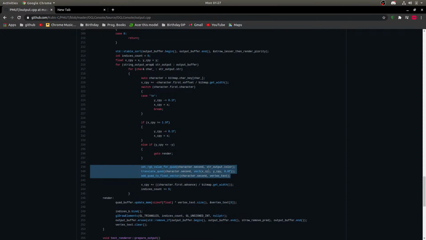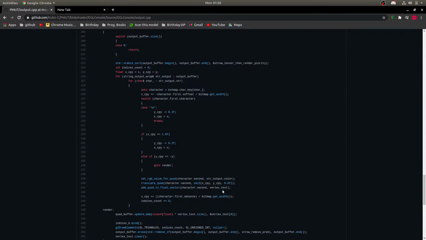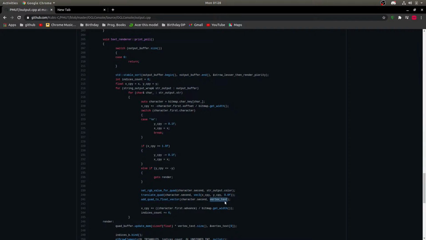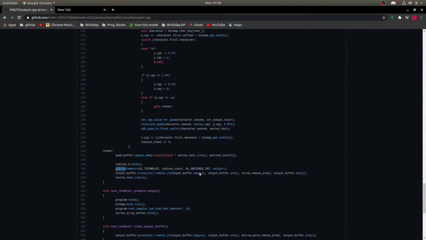You see this adds this to the vertex text, which is responsible for pretty much everything. That's where all the position and index data and other stuff goes. And then it renders it. And then it erases the previous buffer. And then it clears the temporary buffer.